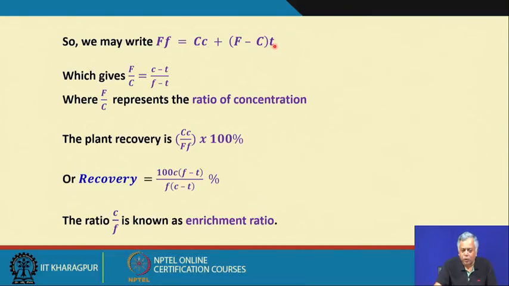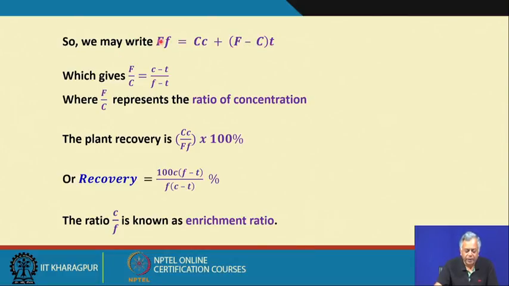That this small t is not equal to 0.2 tons, it should be in terms of percentage. So, what is the assay of this? So, it is 0.2 by 96 multiplied by 100. So, that will be the assay of this. Okay. So, that is the assay content of that. So, I hope you are clear about this. Ff is equal to capital C into small c plus F minus C into small t. Now, what we can write, that is if we rearrange it, that is Ff is equal to capital C into small c plus F t minus C t. So, now F t I bring it here.